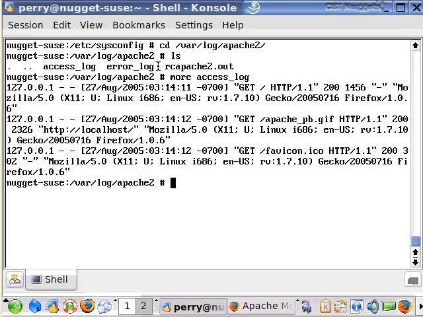I was recently browsing a website and trying to buy something, and it says, okay, click here to buy, and I click it and I get a 404 error. I was all ready to spend $25 for this item on the web, and I wasn't able to do it because one of their links was dead. I don't know how long that had been dead, but that just cost them money. So you want to make sure, especially if you're running a website that's a business, that all of your links are active, and so you want to monitor things like your error logs to make sure that there are no dead links on your site.